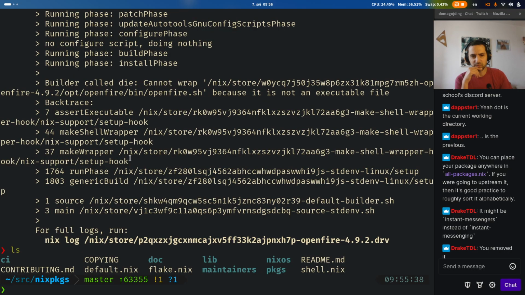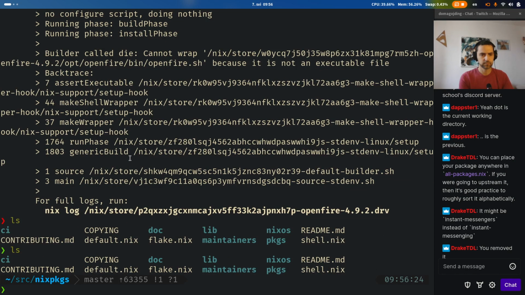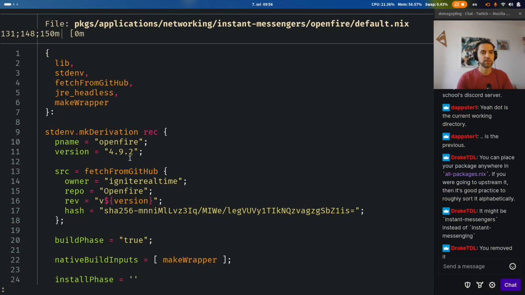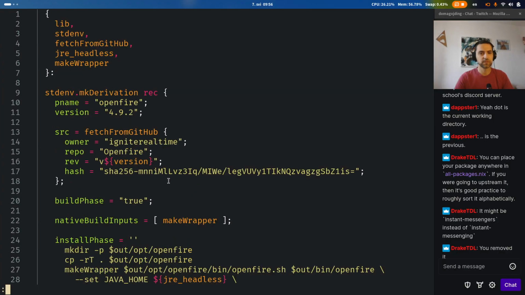Yeah, I think I know how to solve this, but it's just... The thing is, what is it downloading actually? So if I look at the Nix, so if you look at the open source, fetch from GitHub, right?